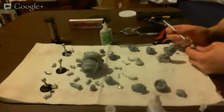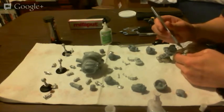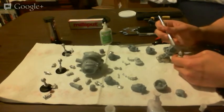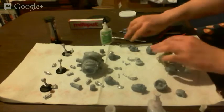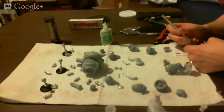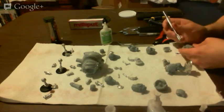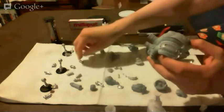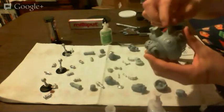I'm going to give it another minute to dry before I try putting on the next piece or the other leg. In the meantime, I'm going to get a few of the little knobbly bits — the arc nodes, Tesla coils, whatever you want to call them — put onto the main body. These all go on the body as such, and I don't think there's any difference between any of them, so I'm just going to start placing them.